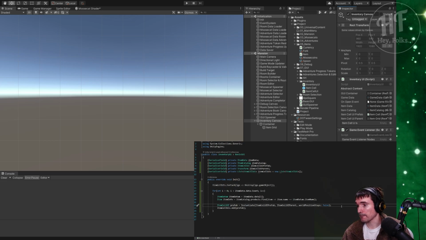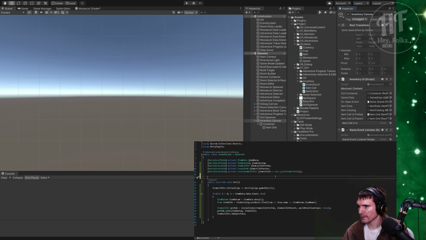We haven't initted it yet. Item cell UIs dot init. Wait, where are you? Prefab.init. And we're going to pass through item datum and item info. And that should be it. Let's find out.